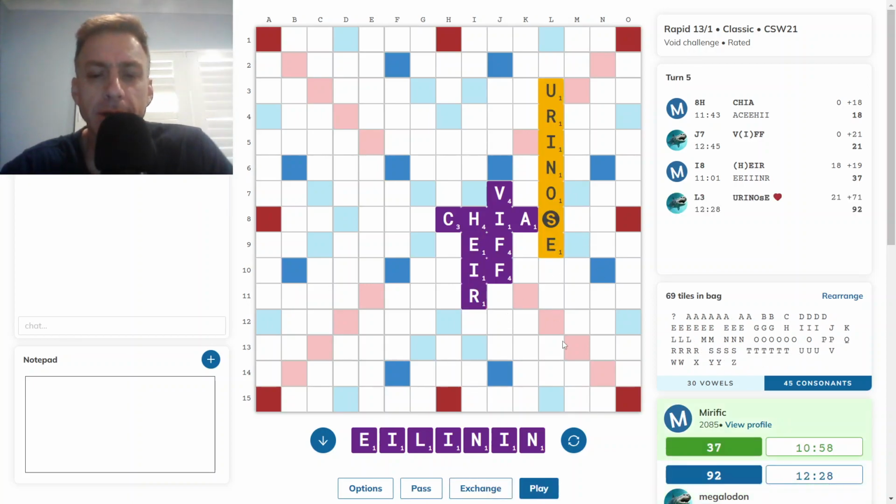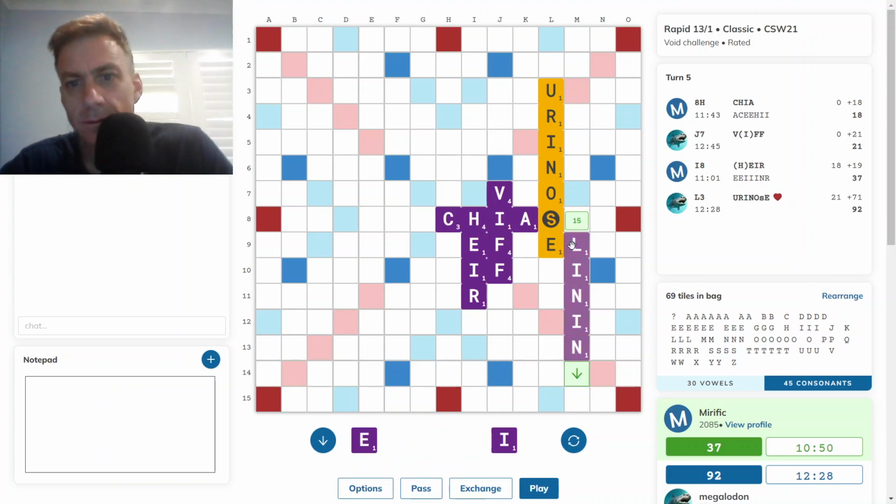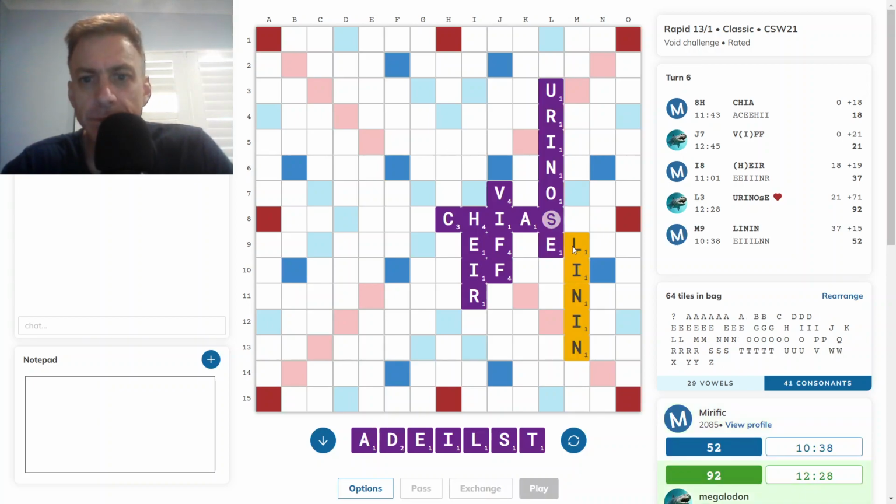Okay, opponent bingos. I have linen for 15. Right, that's more like it.